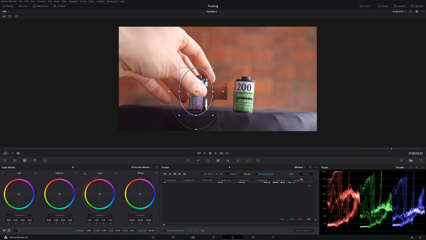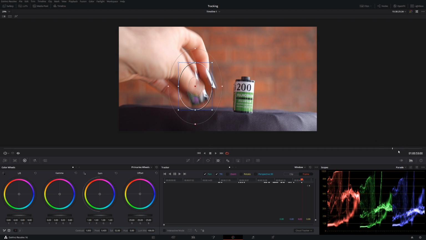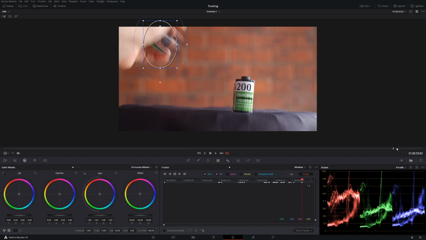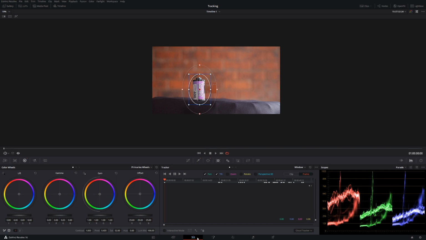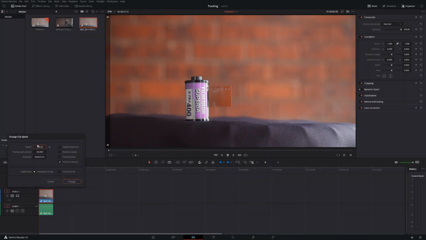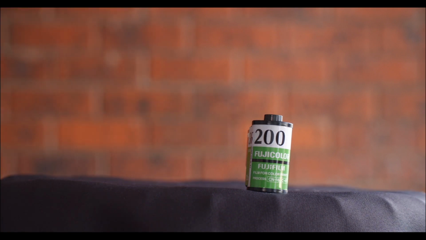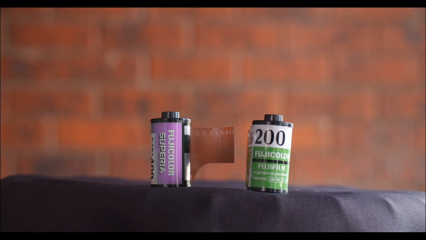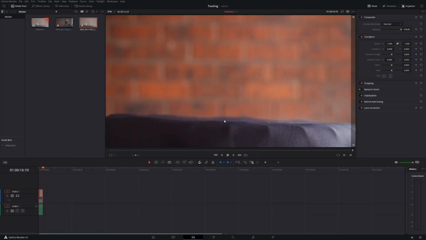Looks good. And then giant hand comes in and giant hand takes film away. Okay, so let's go to the edit page and then let's watch the clip. We'll speed it right up, say 340, doesn't really matter. We have our film, our second film. It's taken away, all good. Pull back in, still looks good. Pan, pan, film taken away. That's it. Okay, so that's how you do basic tracking in DaVinci Resolve.